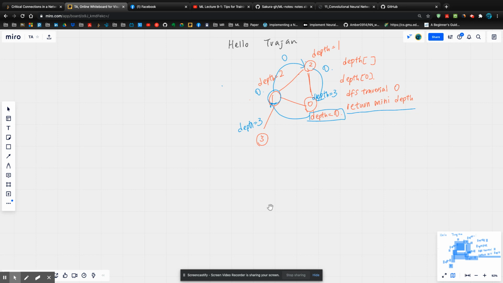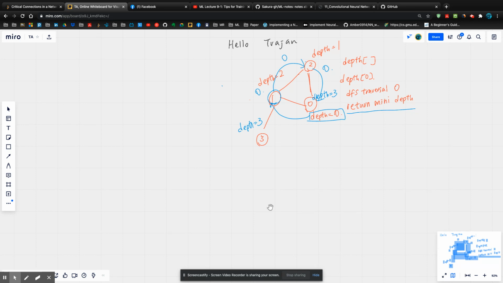Okay, so here the return value is equal to 0. So we know that this is also part of the circle. So any of the three edges between these three nodes does not belong to our result. Any one of them is then the critical connection. So let us see another case, where we visit node 3 after visiting node 1 this way.